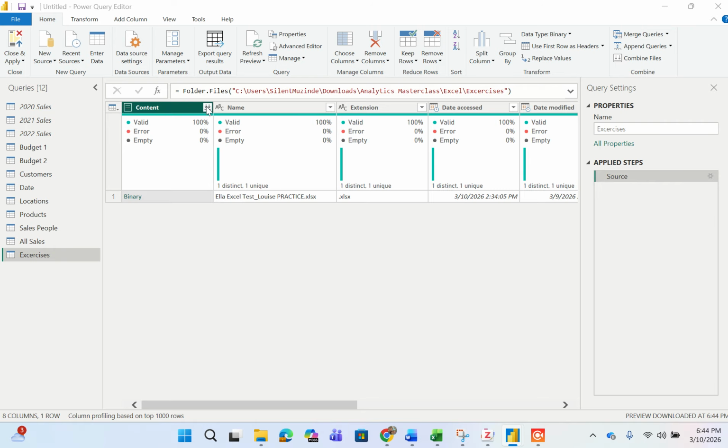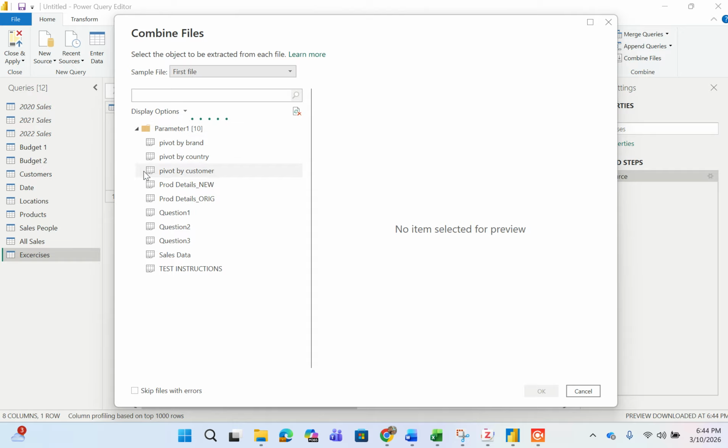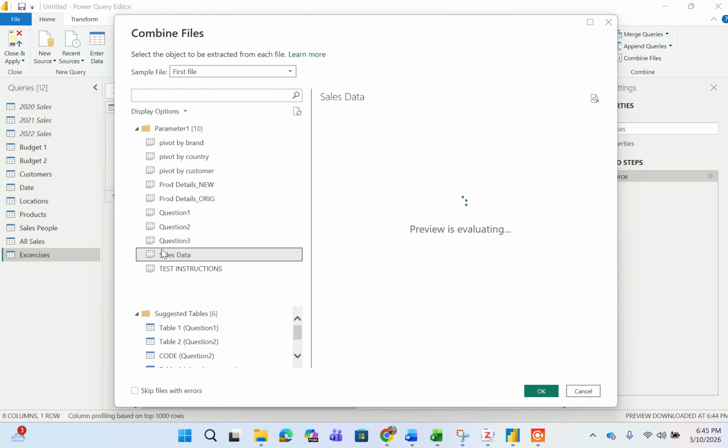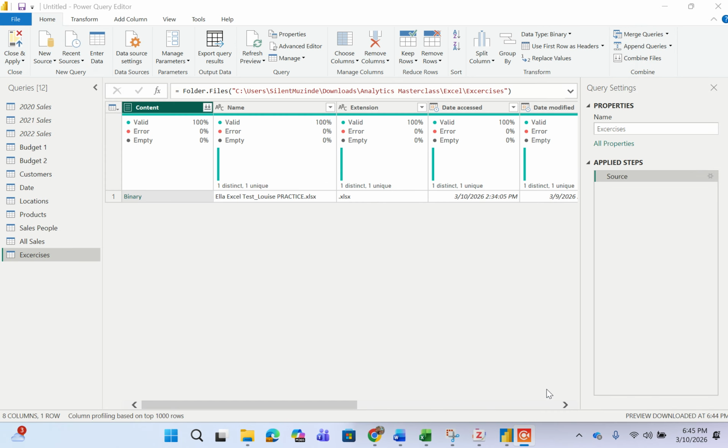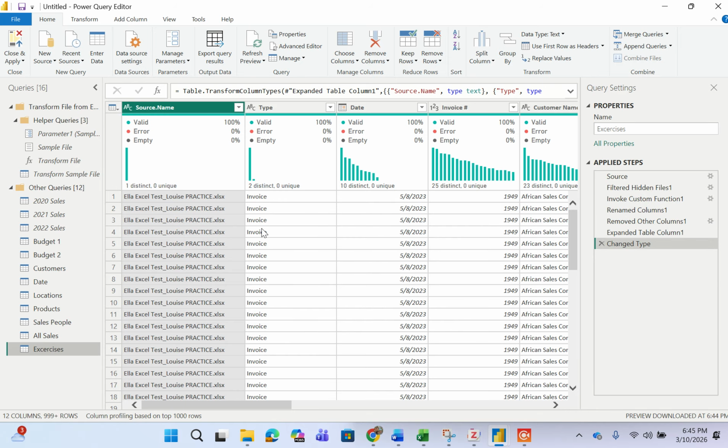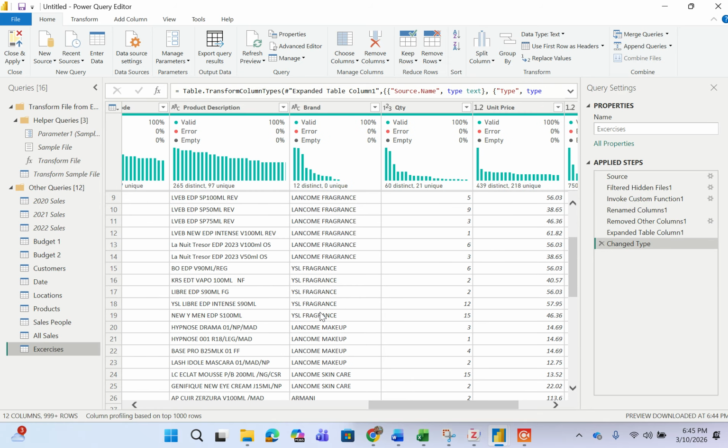It will generate a template file. Then here it will give you the option to select the template file. Those are the files that are in my sheet, and let's say those are the same. I'm going to select this. This one is my template sheet. Select object to be extracted from each file. So this template will be extracted from each of those files. I select okay, and that one is a template, and all the files are going to be extracted after that. And all my files are now combined into one.